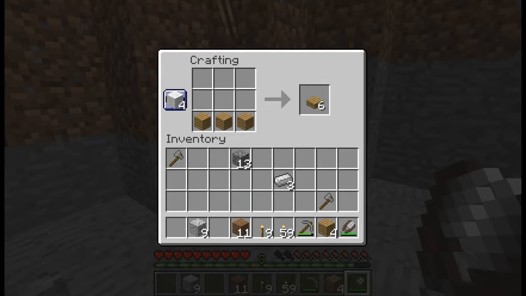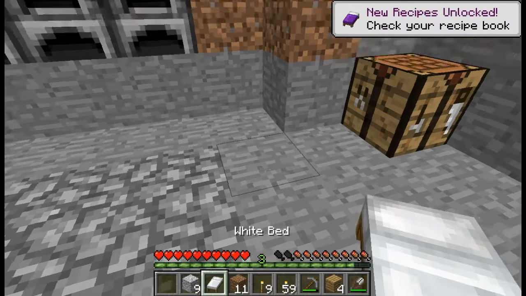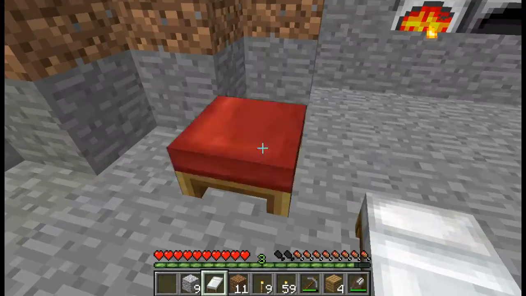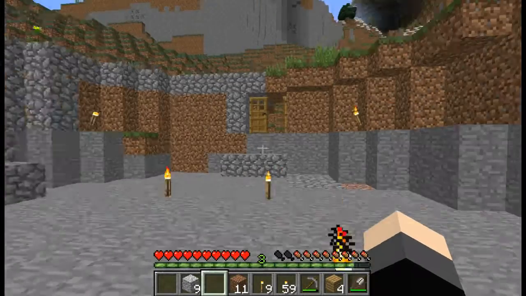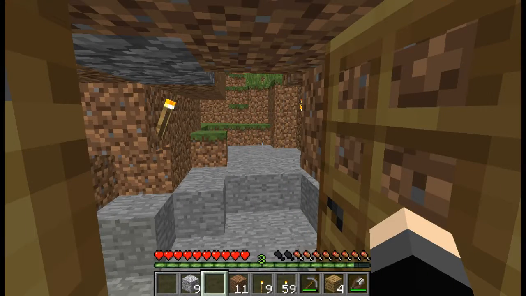Okay, whoa. Oh yeah, I forgot. Oh yeah, guys, beds come in a new color now. It's really cool. I like the whiteness. I don't mind the bed being like this. So now we have something to kill the night away when it starts feeling night, which will come.